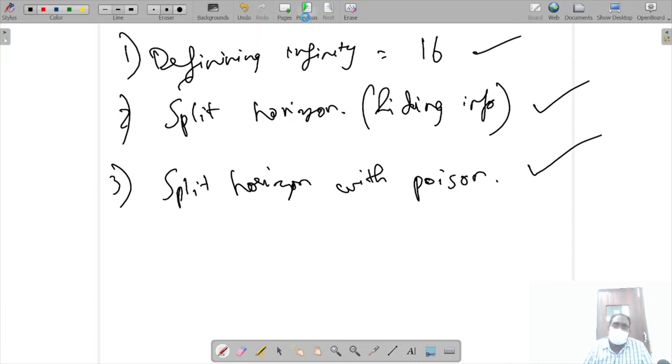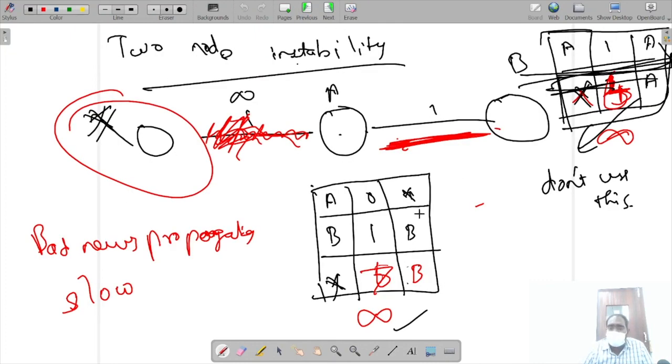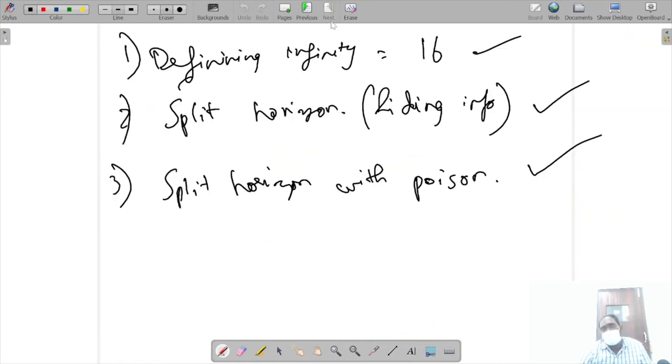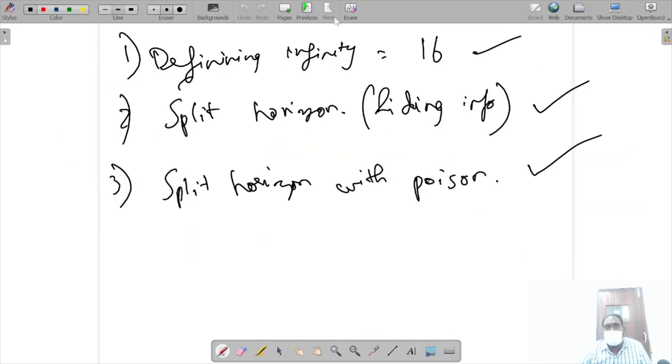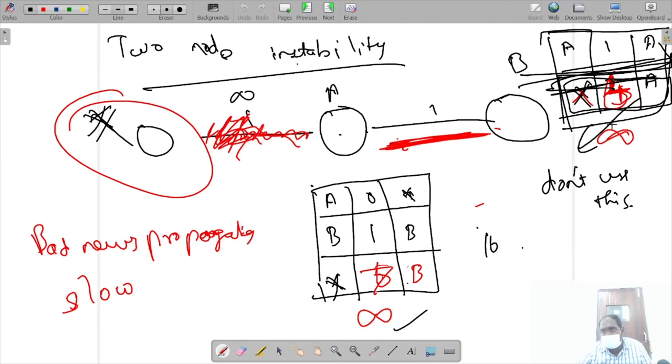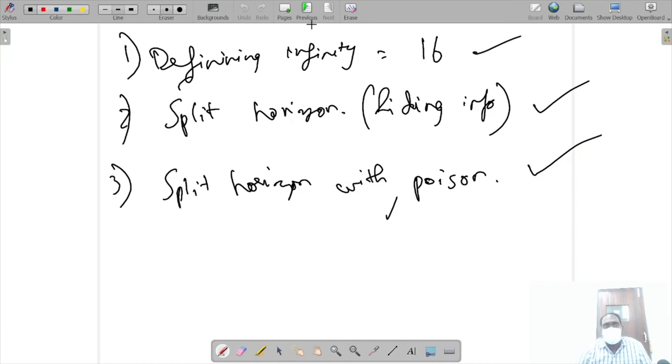So instead of going for infinite hops, we can stop the hopping at a hop of 16 or 32 or any number. That speeds up the process. We can also use something called split horizon. That is, we need not advertise this route to the nearby router, so that confusion is avoided. Or split horizon with poison, where we advertise the route, but along with it we send a poison saying that don't use this route because it came from you, it's of no use to you. All right, that's it for distance vector routing.